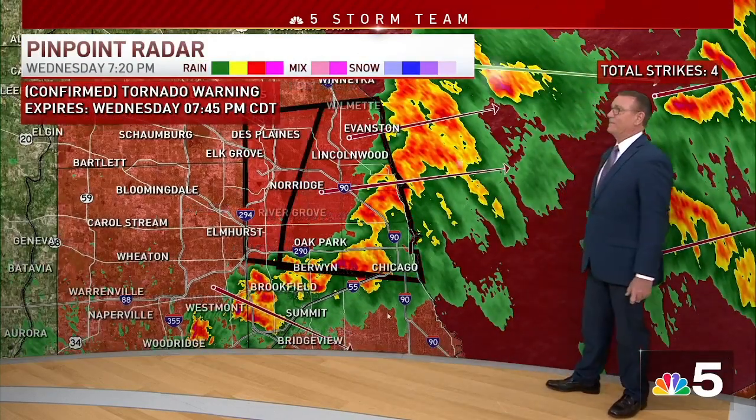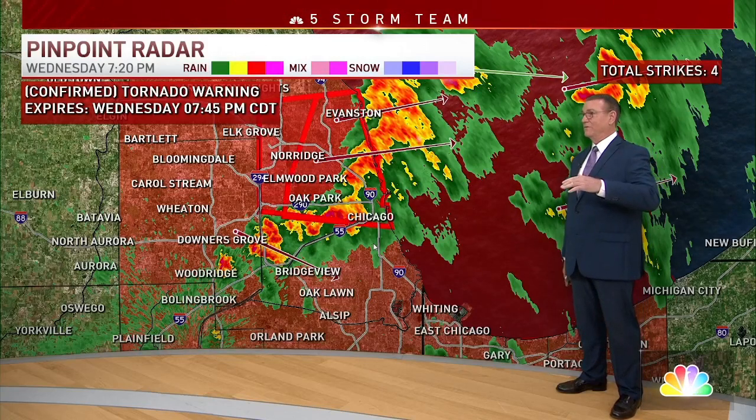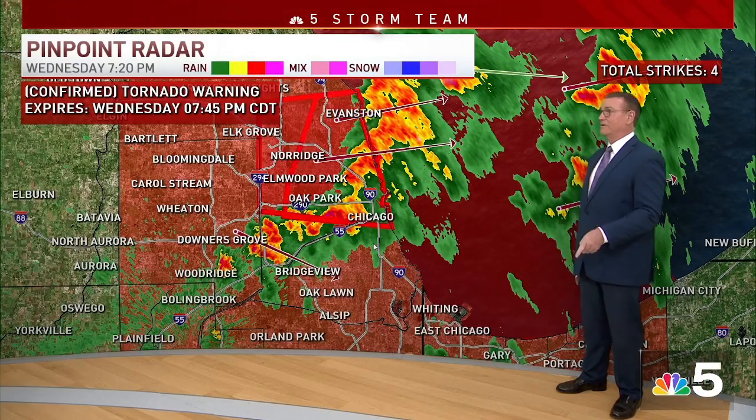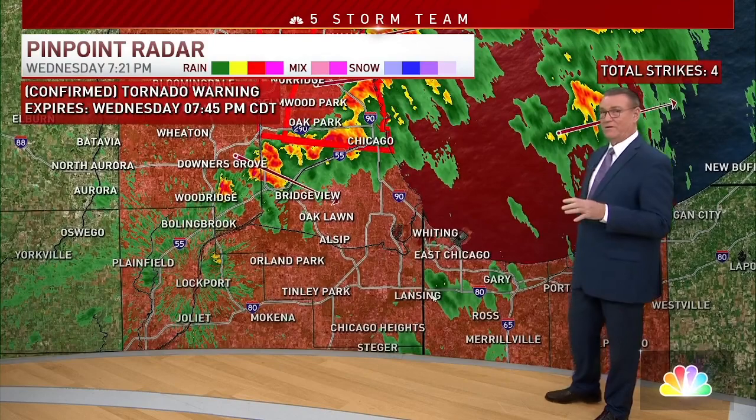Here's where we stand right now. Once this area of showers pushes out into Lake Michigan, the Illinois portion of our viewing area, it looks like from the Eisenhower northward, the threat is over. It's not over yet for far south Cook County into northwest Indiana, where we could still see something spinning up, although we have not seen that at this point. The only active warning we have is... I'm hearing from our wizard in the back, the shear is there in northwest Indiana, but the vertical development to pull it upward is not.